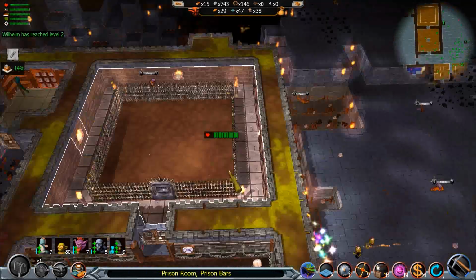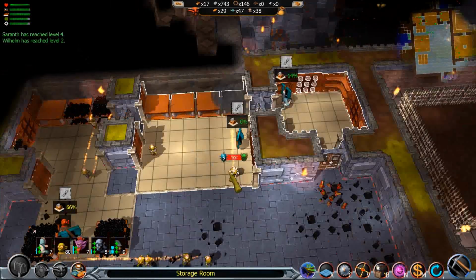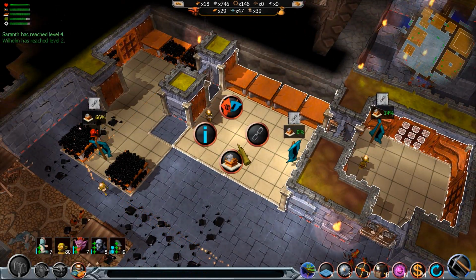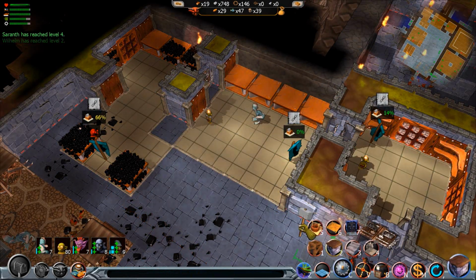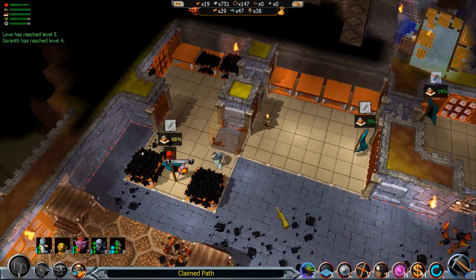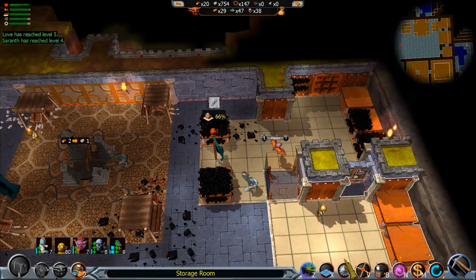Still can't build all that stuff. Our prison is still empty. This is going nicely. What am I going to put in these rooms? Let's put a wall right here. Huh. I don't know what I'm going to put in there. Okay, time to sell these.